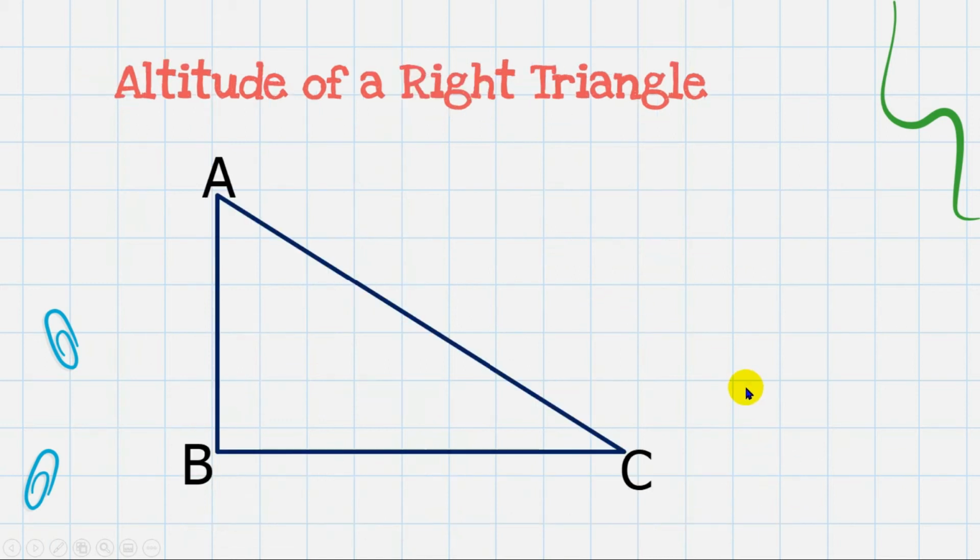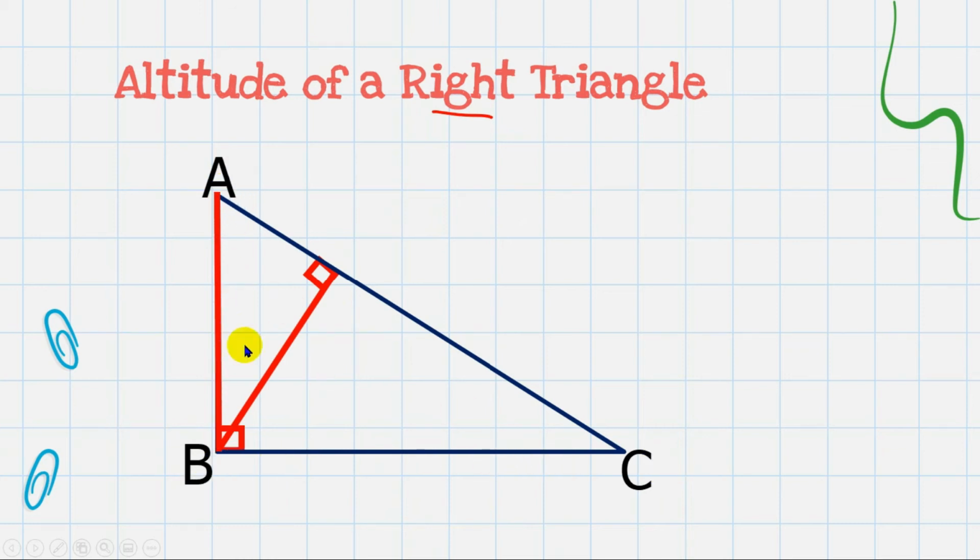Okay? Next, for the right triangle naman. So, again, altitude is the line segment from the vertex up to the side opposite to it at perpendicular siya. Yung nakakapag-form ng 90 degrees. E, paano nga po kung right triangle na siya? May right angle na siya. So, yung isa nating altitude dyan ay mafo-form pa rin naman. The two other altitudes are considered as also their legs.